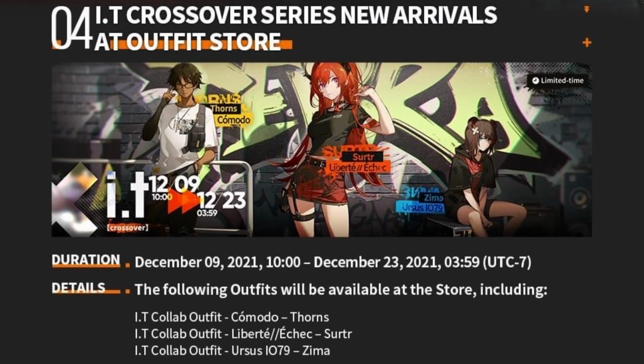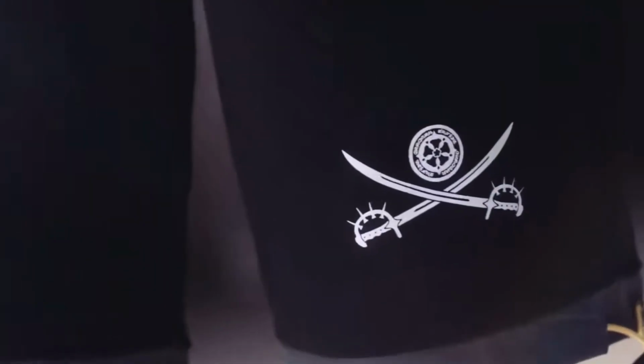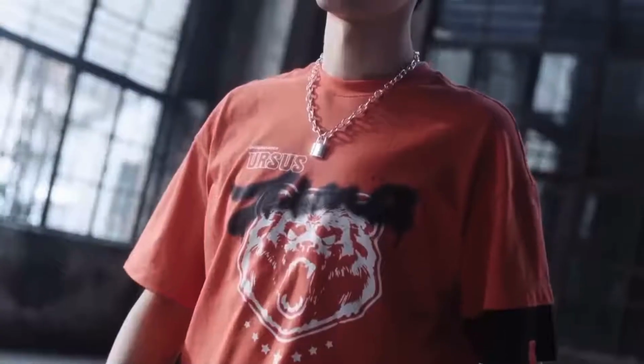In terms of the new skins that you can get in this event, there's going to be a Tone skin, Surtur skin, and Zima skin. It's a bit of a surprise because I did mention before that these skins are a little bit on the uncertain side, whether it will arrive in Arknights EN or not. But it did arrive, which the question that I have towards Yostar is, if you're going to release a collab skin, because this was supposed to be tied with a fashion store, are you going to sell those fashion clothing for us in EN? Because I'm pretty sure some of us want to buy it.